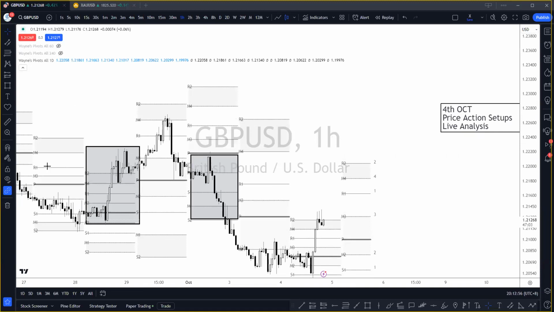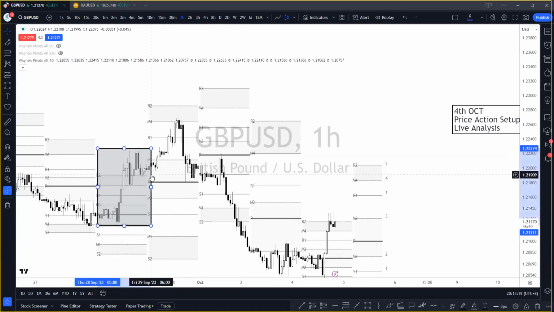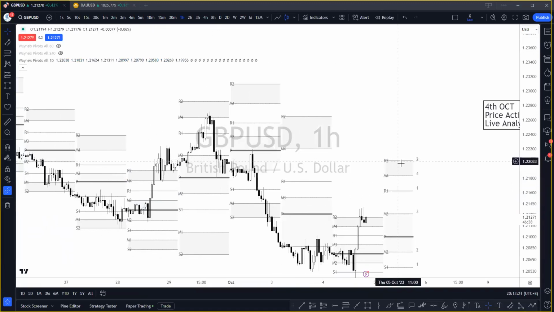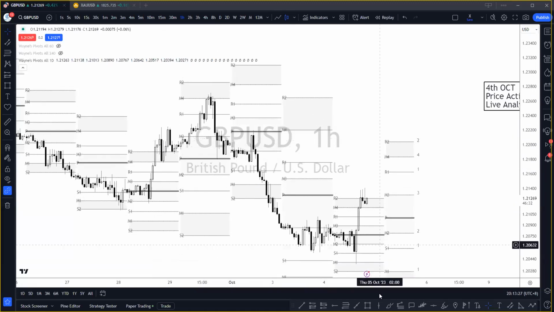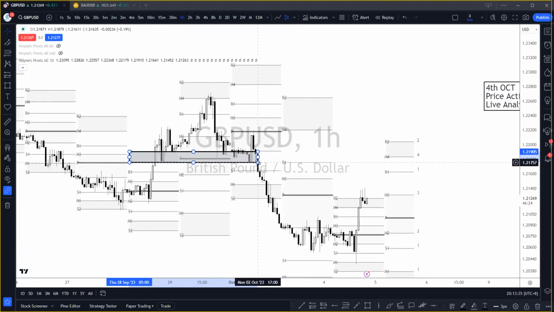So prices moved above the R2 on 29th of September, showing that this is a positive or bullish move. And then on the 2nd of October, it breaks below S2 to show that it's a bearish move. So what's the significance of this second scenario? Whenever prices break above R2 or S2, what you will notice is a very significant phenomenon where this area becomes some sort of support.